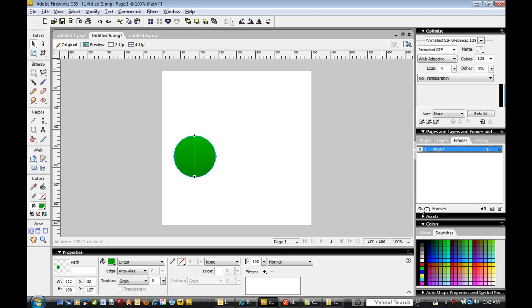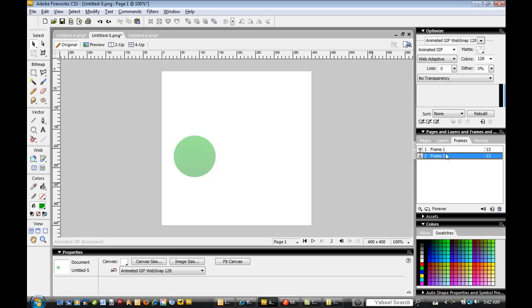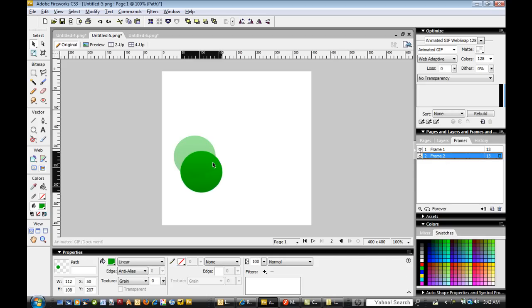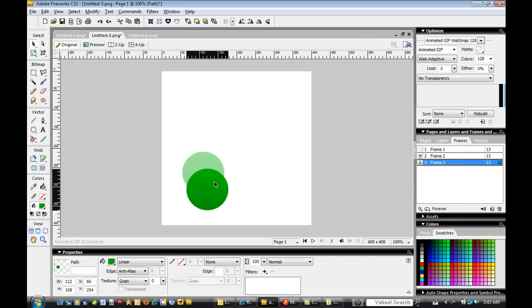And this little icon here where it says onion skinning, go ahead and click before and after. Because this is going to show us each frame and show us where our ball is going to travel. So go ahead and copy this circle, which I'm referring to as the ball, and then go over here and click duplicate layer. So now you're on frame two. Just go paste. So then that's where your second frame is going to be, or where your ball is going to be traveling to. So go ahead and click new frame.